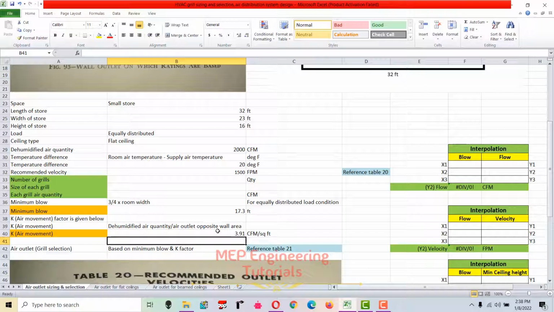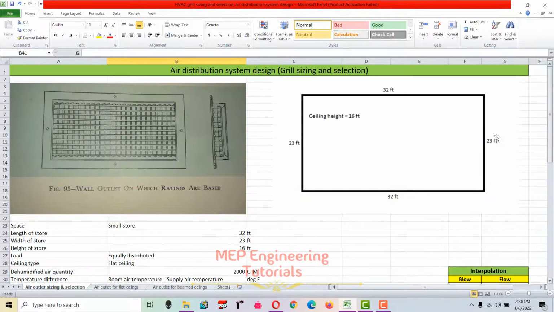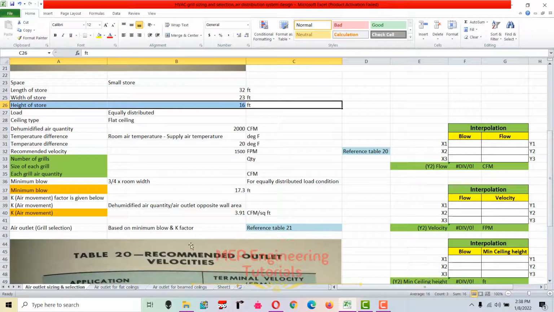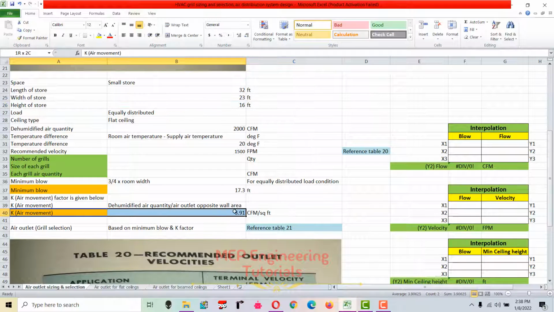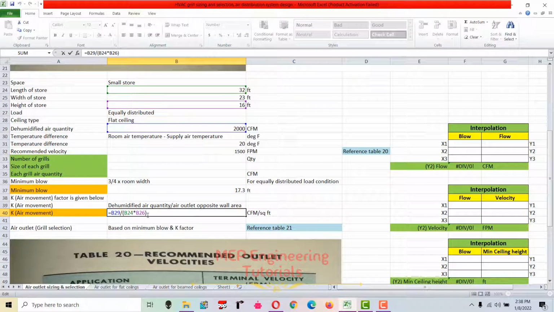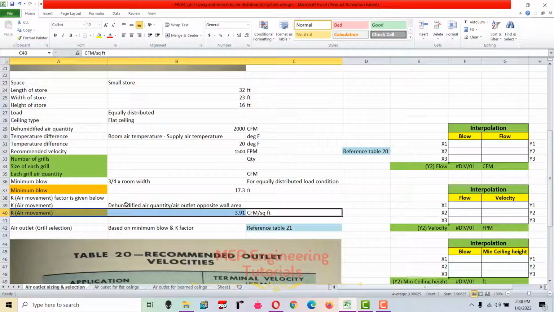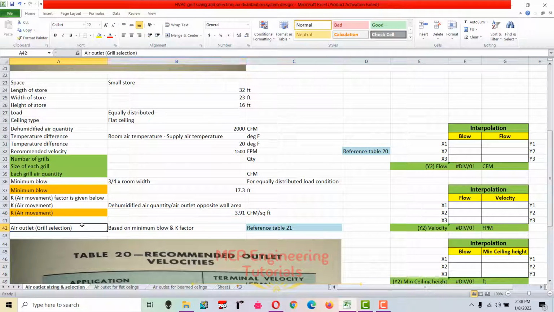We are going to place the outlets on this wall, so the opposite wall area is also the same, 32 feet length and 16 feet height. If you put the values in, you get the K movement factor, that is 3.91 CFM per square feet. So now you know the minimum blow and the K factor values.